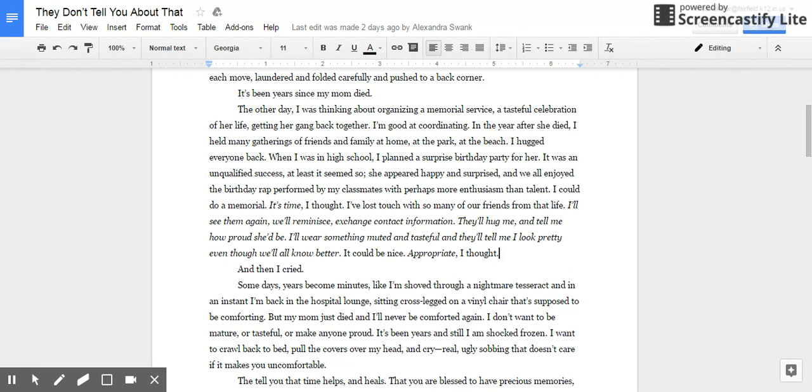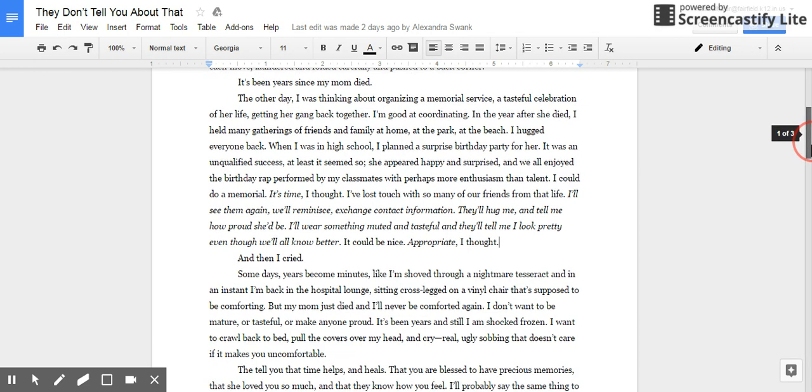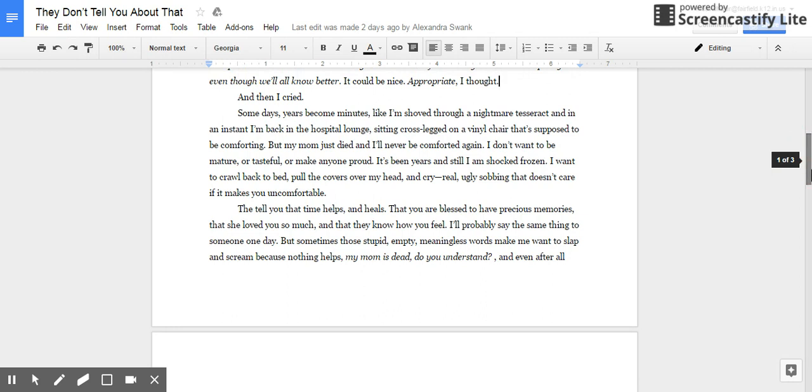I also noticed that we're talking about the memorial. She's including some specific memories, and the specifics do help. She's kind of showing me the time instead of just telling me we could have a good time or we did have a good time at the birthday party. I'm going to continue on and see what else I notice.